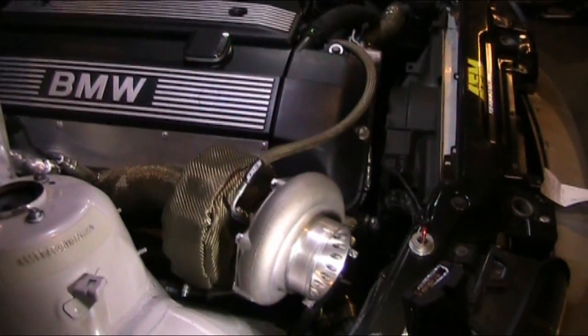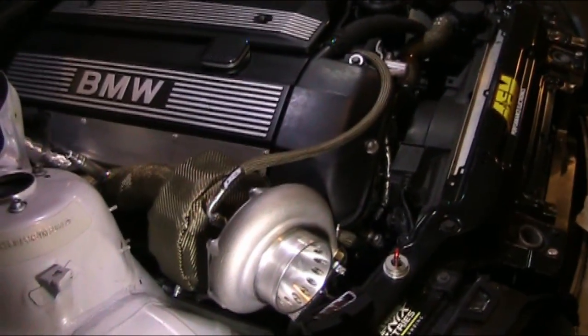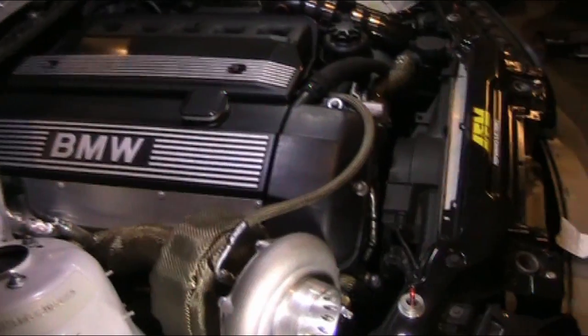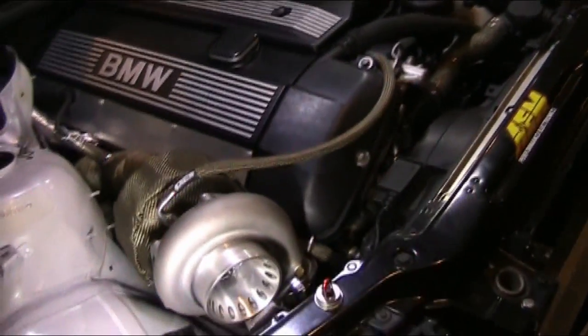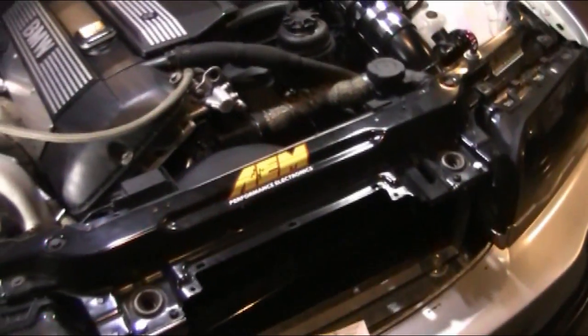I always loved these chassis and never saw myself owning one. I realized how cheap they actually are, so I got one and started building my dream build, which is boosting the car. This is actually my first ever turbo build, so I learned a lot. I learned by doing, so I got a lot of experience.